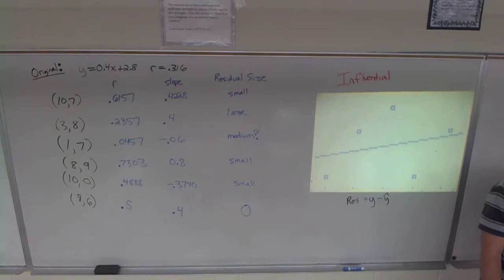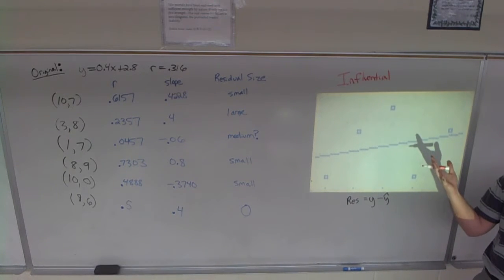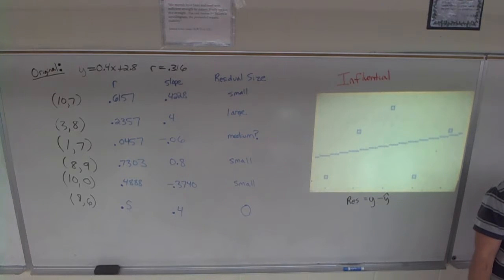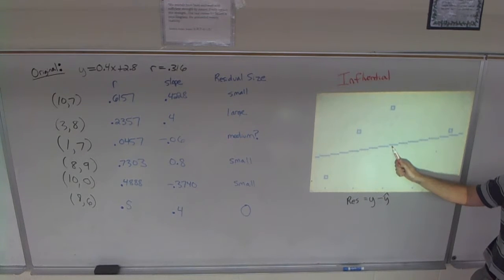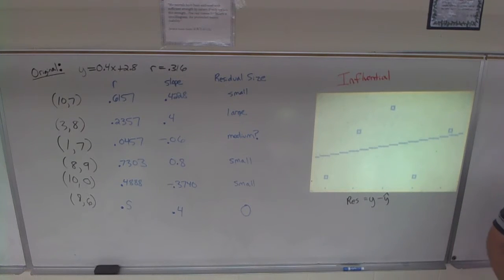Did it affect how good a model it is? Well, sure. This is way more spread out than it was when it wasn't there. Does that make sense? Some of those other points, though, definitely did affect the model. That's what it means to be influential. But a lot of students in statistics think, oh, if it's far away from the overall pattern, that means it's automatically influential. Clearly far away from the pattern, but not necessarily influential. This is a point you'll see in your reading guide tonight, but is not high leverage. Okay.